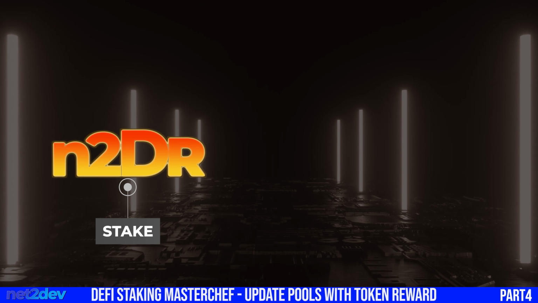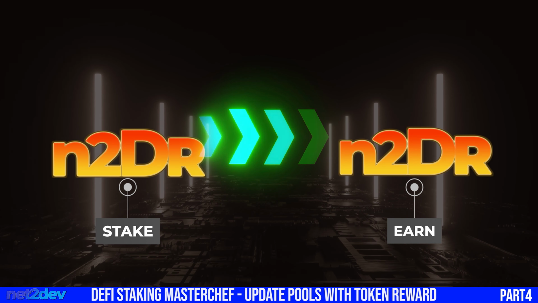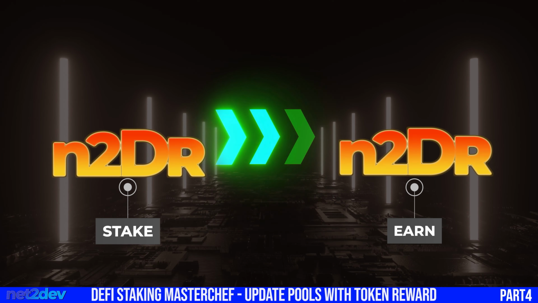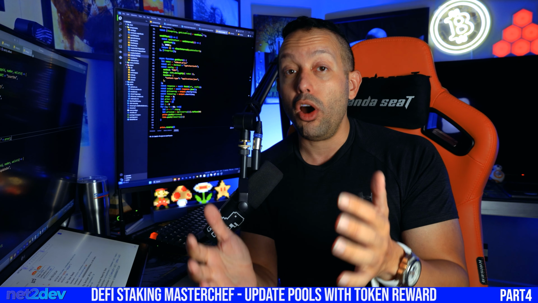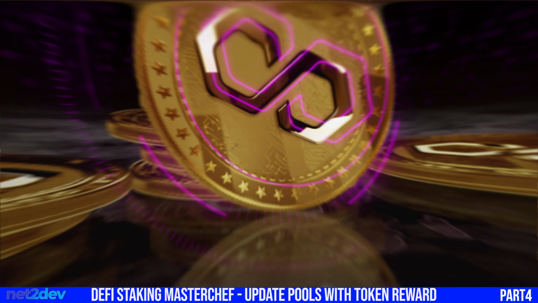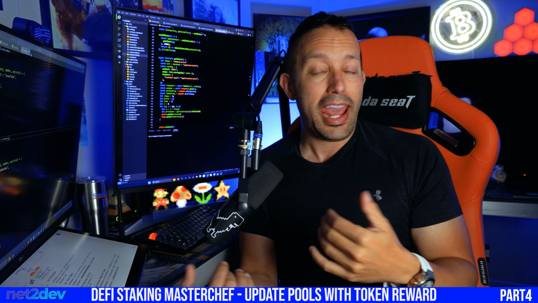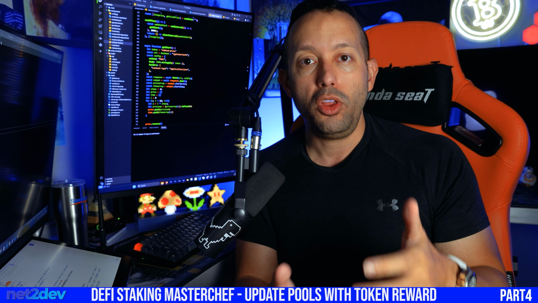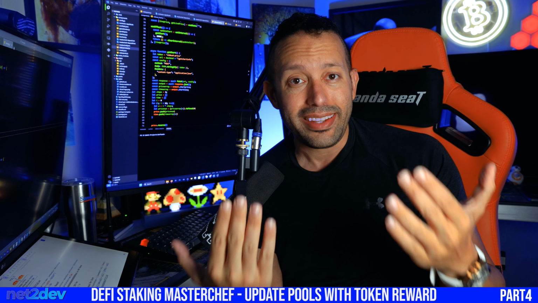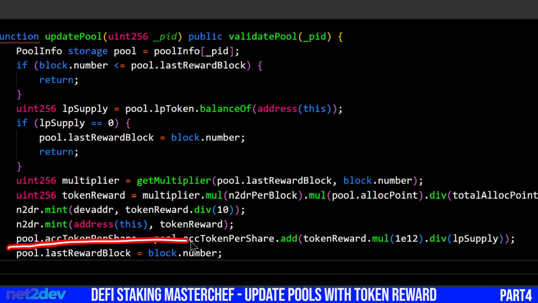So whatever they earn, in the case of the N to the R token, let's build pool 0, which is going to be the N to the R token. You stake N to the R tokens, you earn N to the R tokens. When I do auto compound, the moment I earn N to the R tokens, I can just grab whatever I earn and throw it back in the staking pool. So that's auto compound. Every interaction with a staking pool, we will take the opportunity to record the last reward block, because that's going to tell us how much time we had since the last reward block, and now to determine how many tokens we have to mint, okay?